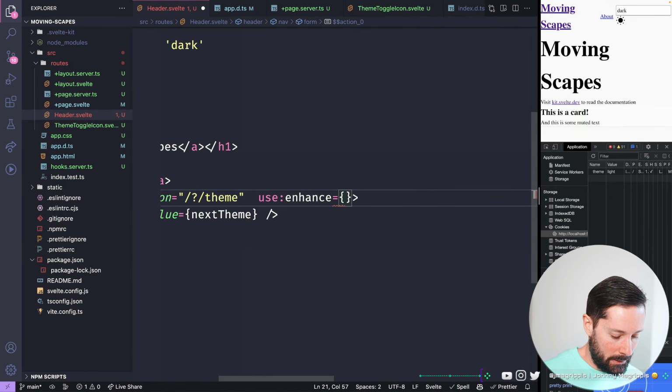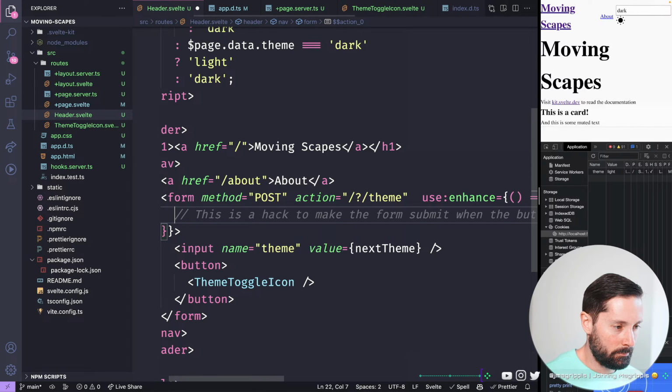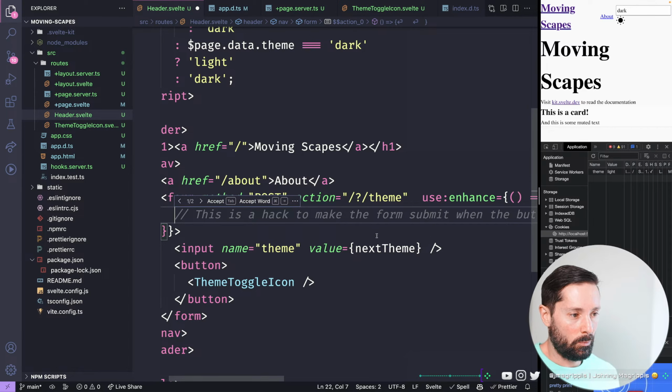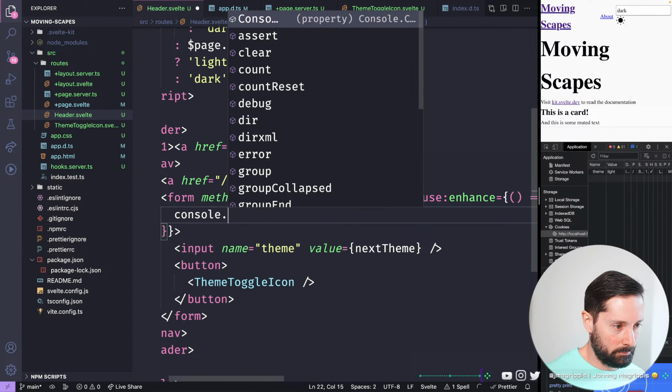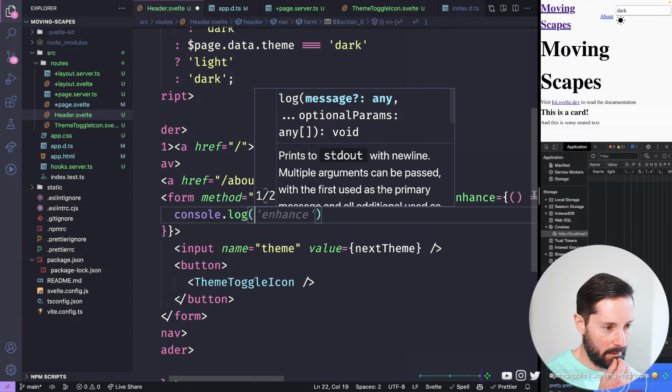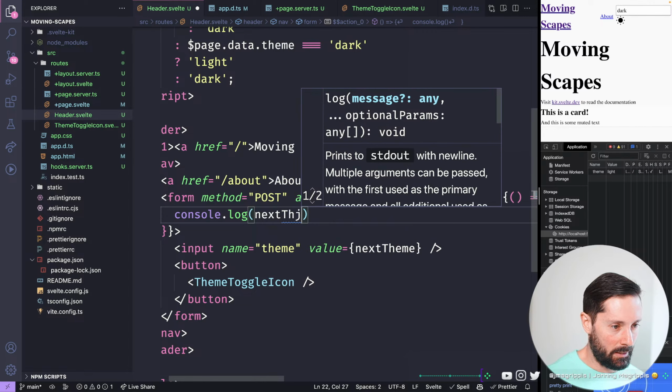But it does feel like what I'll try to do here is log the next thing that we got.